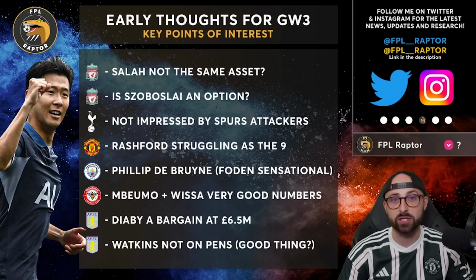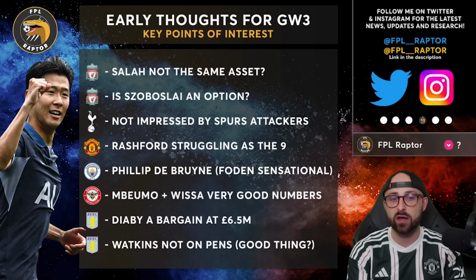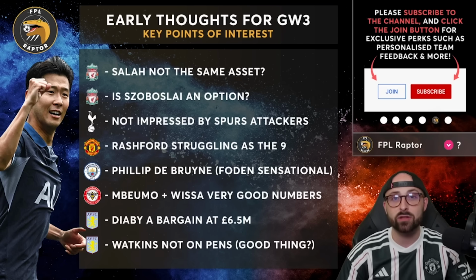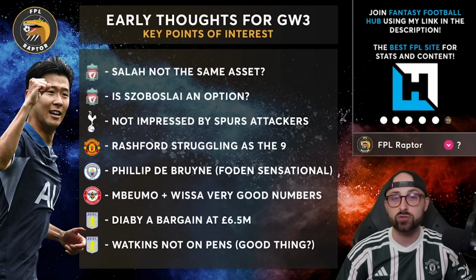Mbeumo stays on the pitch for pretty much every minute, and that is massive, because he scored, I think it was in the 92nd minute, or the 93rd minute in Game Week 2. So staying on the pitch is a massive advantage, and Mbeumo will continue to do so. So I like Mbeumo and Wissa, and Wissa actually took 7 shots in Game Week 2, looked really strong. I think there are definitely worse options than Wissa at that £6 million price point as the forward.